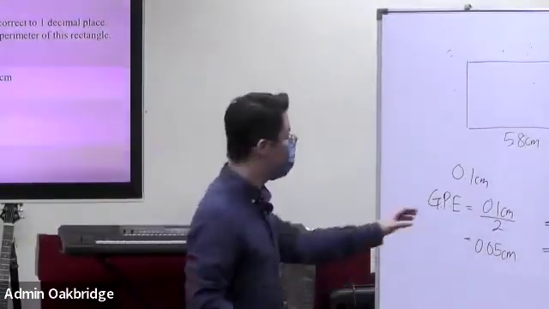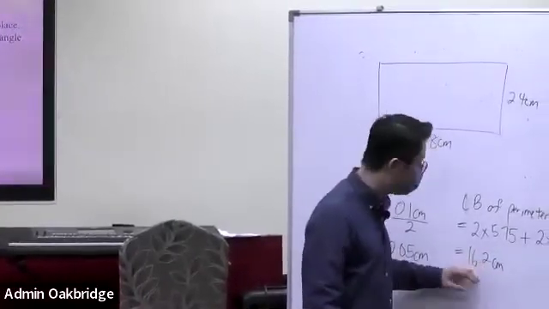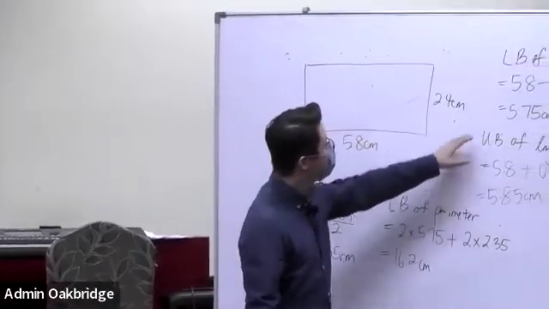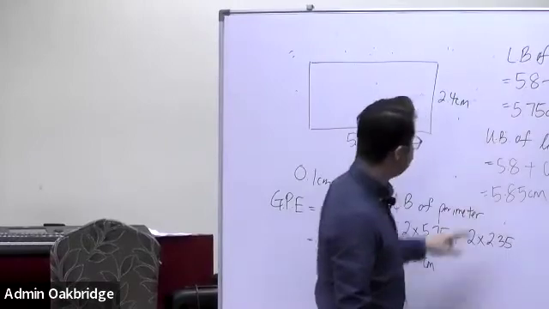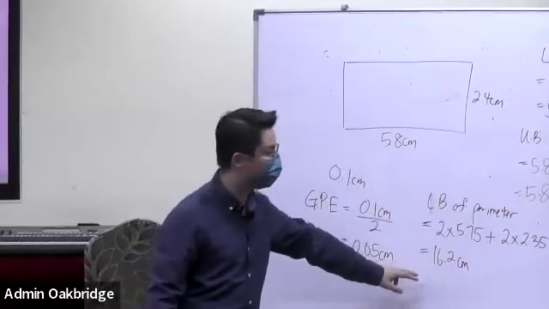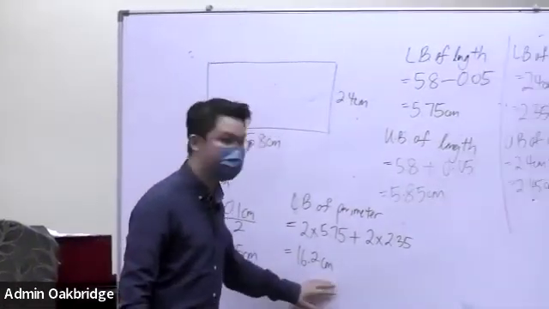For the question of lower bound and upper bound, you don't need to correct this to 3 significant figures. Write all the decimal places you have from your calculator. Don't correct this one. If you correct again, then you're wrong, the answer will be wrong already, because these are already corrected values. I want to get the actual value, so you don't correct this value. Understand? Get all the decimal places that you have on your calculator.